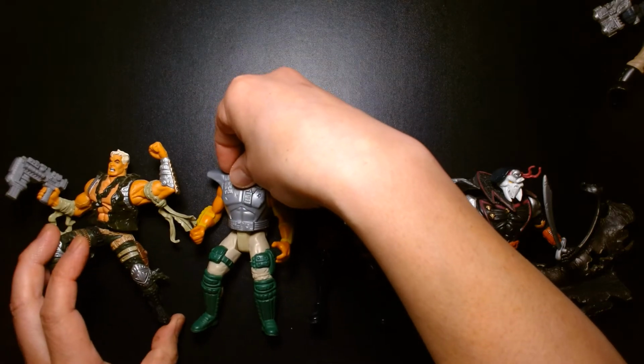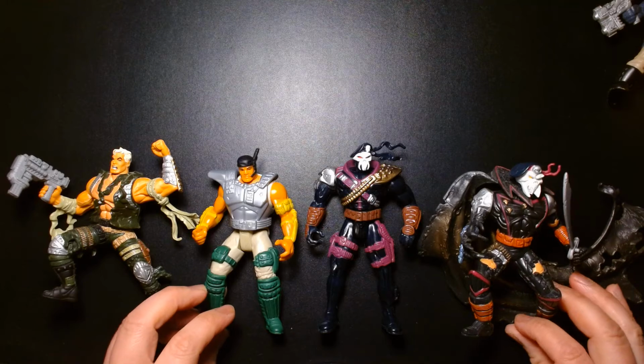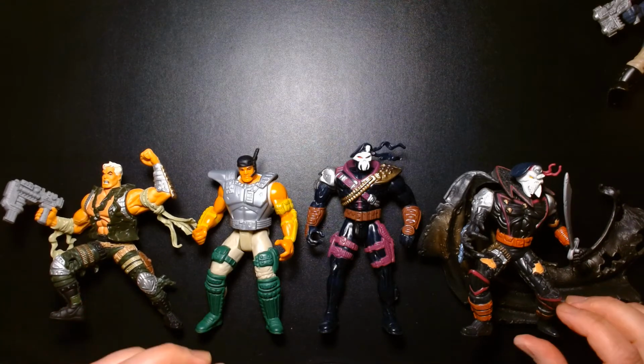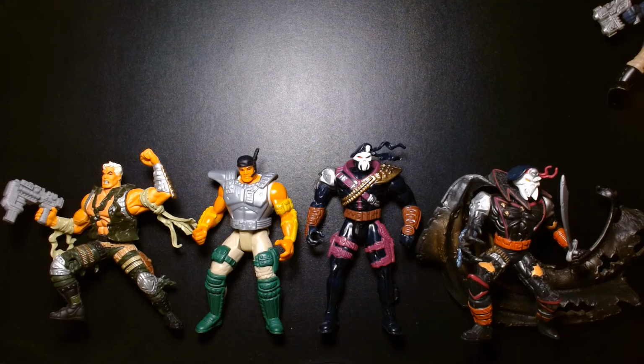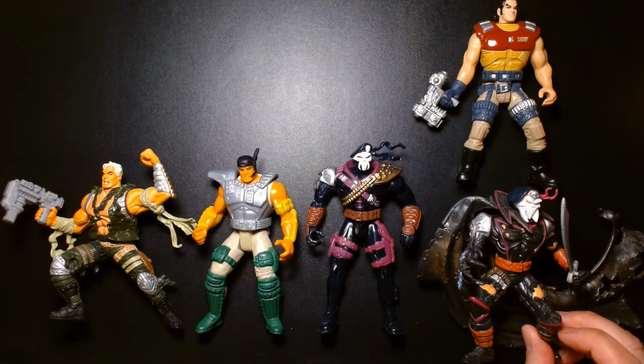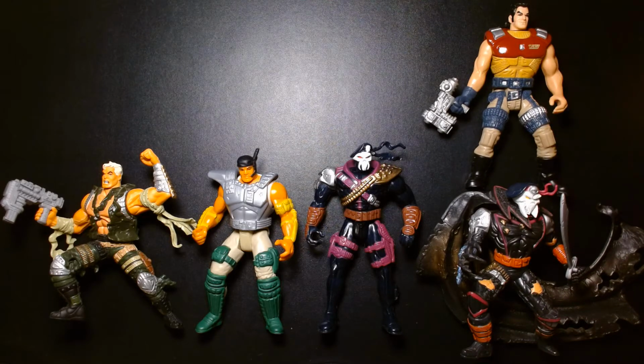Every now and then I get the bug to search these out on eBay, but for me, I don't want to start collecting another line of toys. I already have too many as it is, and as long as I have this handful, I'm pretty happy with these. I can't really complain. These are awesome, awesome figures.